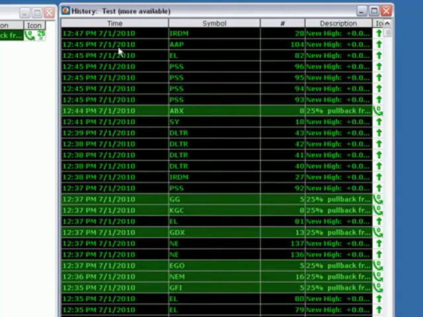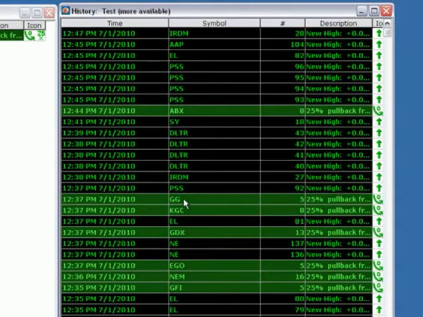And that allows them to say, okay, I need to go back to 12:37 on Thursday and look at the chart and see what GG was doing at that exact time. And then that allows them to look at the chart and say, hey, this configuration is doing exactly what I hoped it would, or I'm way off base here and I need to go back to the drawing board.